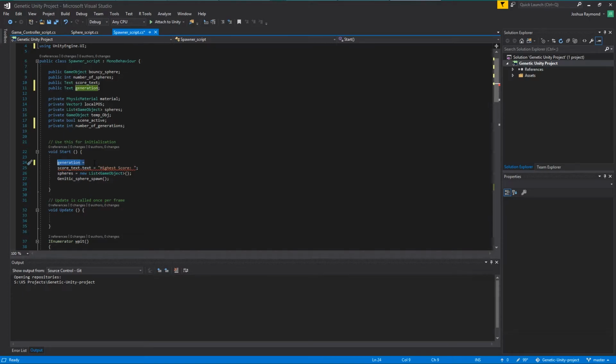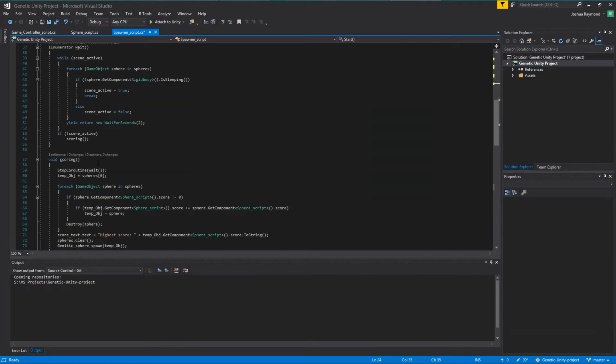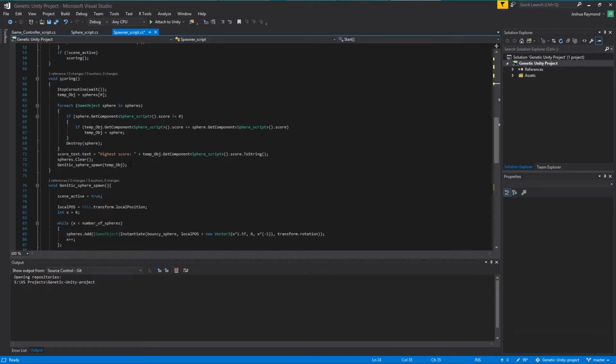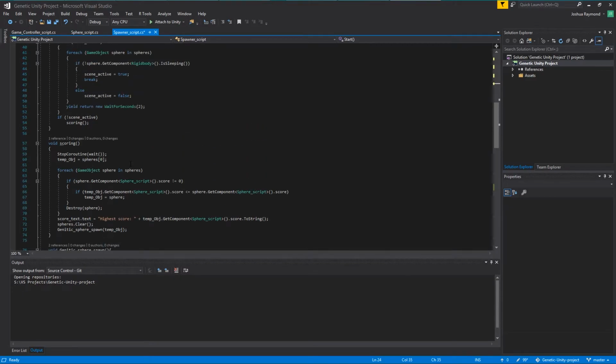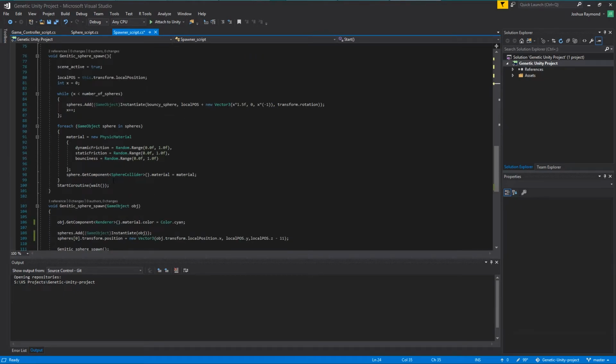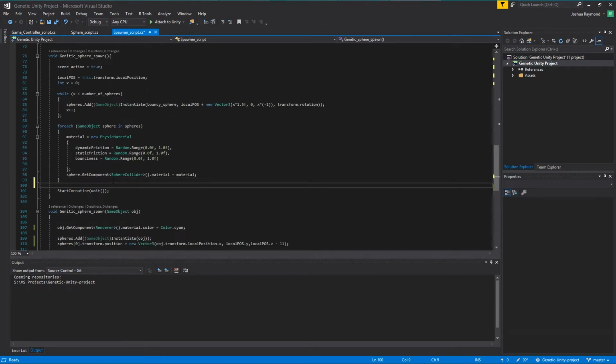And then number of generations is going to equal 0. And then whenever we do a spawn, just before we start the coroutine, number of generations gets an addition.